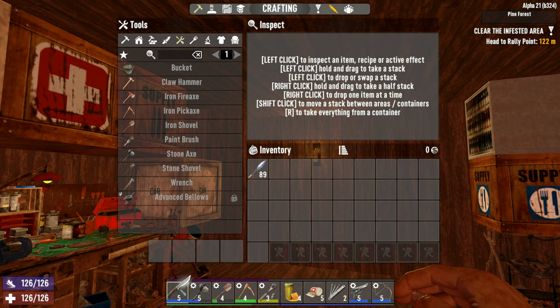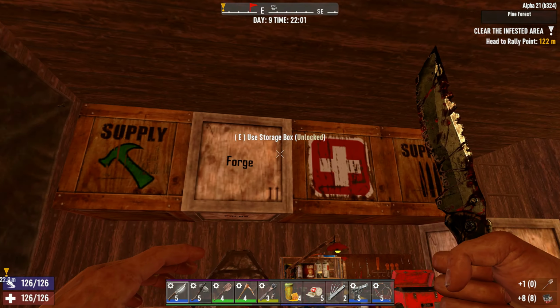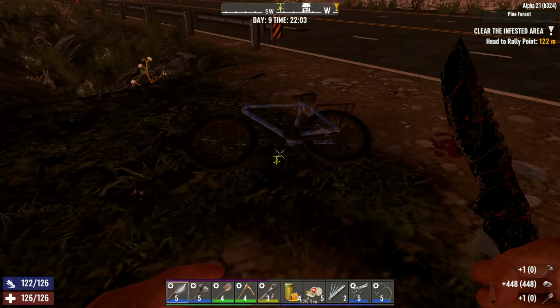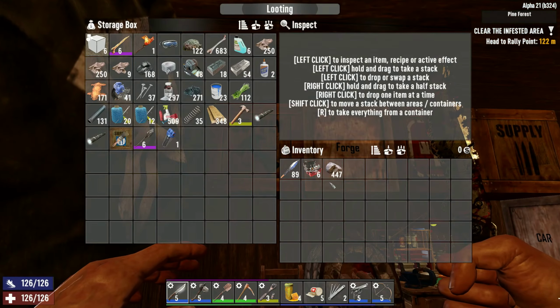Yeah. And I need my stack of repair kits because we're going to repair that. I need a rock to repair that. And I need to repair my bicycle before I lose it, which I am now taking care of.